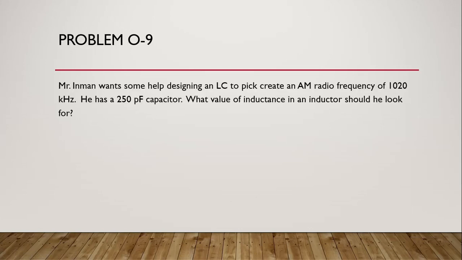So where do we use LC circuits? Here's a good example of one that we would use an LC circuit for. Say I want some help designing an LC circuit to pick up an AM radio frequency of 1020 kilohertz. What's true about AM radio is that there's a carrier wave of a particular frequency, and all of the information is carried in modulating the amplitude of that carrier wave.